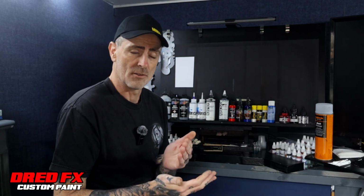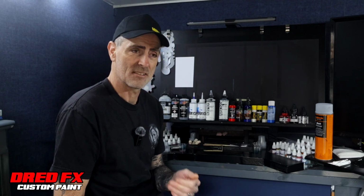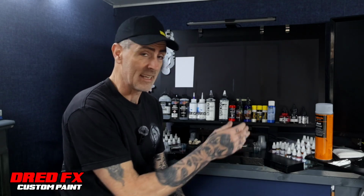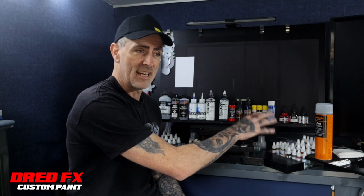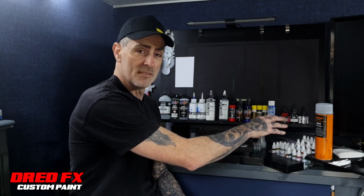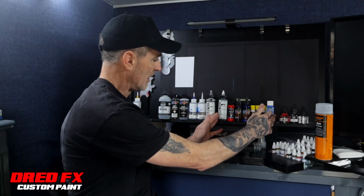So, paints to look out for. Ones that are really good and free flowing, the ones that I get on with that you're going to have less dramas with, are inks. Inks will flow through the airbrush a lot easier and they're a lot less frustrating than when you start moving on to other airbrush paints.